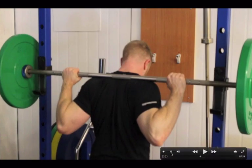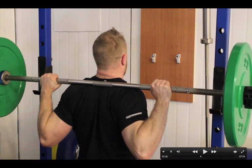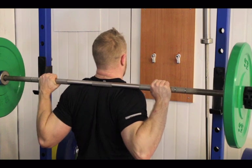So what you've got there is the bar sitting across the top of your traps, shoulders pulled together, elbows pulled under the bar, and wrist dead straight. This position here forces you to be very upright on the way down, because if you aren't, you'll get smashed forwards and the bar will take the back of your head off. Okay, so that's number one.